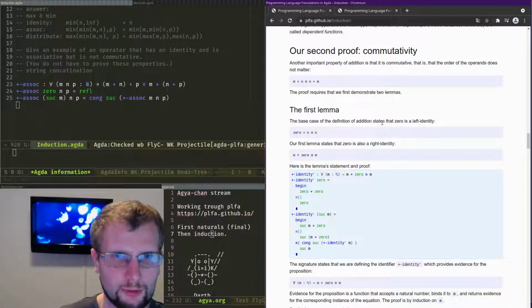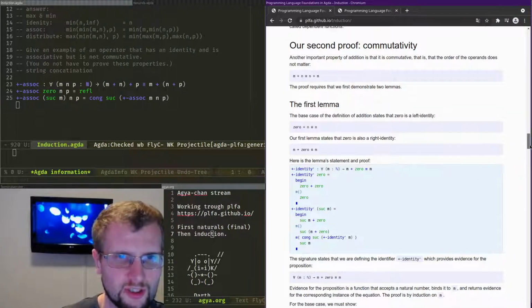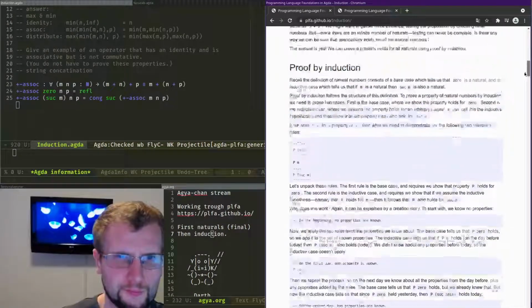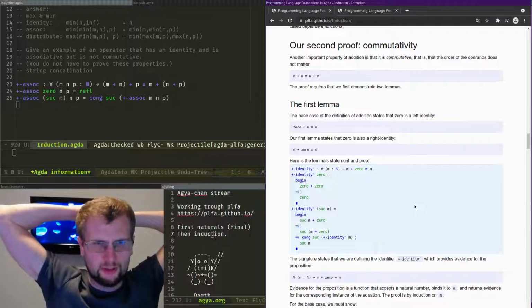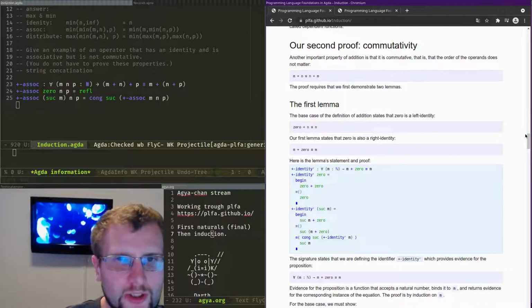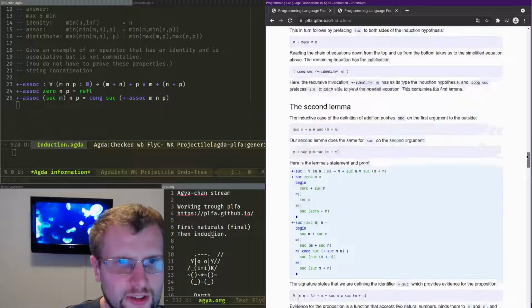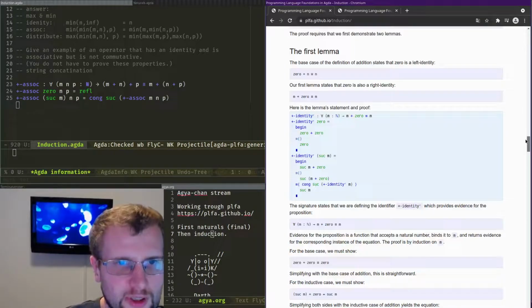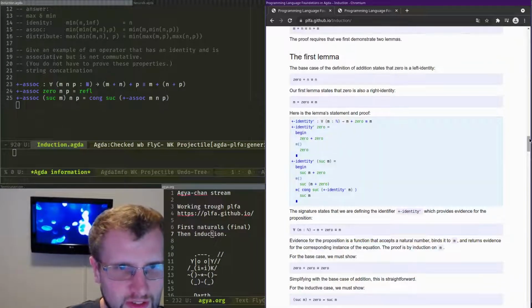Our second proof, commutativity. There's the lemma in the proof. Is it going to give us everything, or are there exercises? So, wait, why is it called identity if it's about commutativity? Oh, it's the lemma, the first lemma, okay. You need to have a lemma to do identity. Second lemma, proposition. Okay, let's just read it. But we're going to reduce it a little bit as well, by the way.